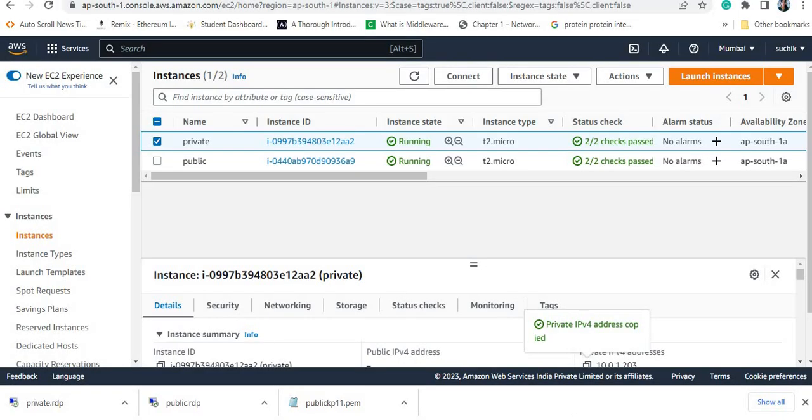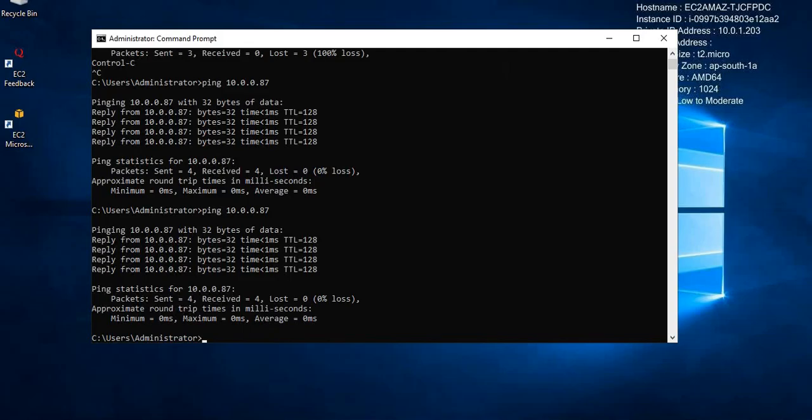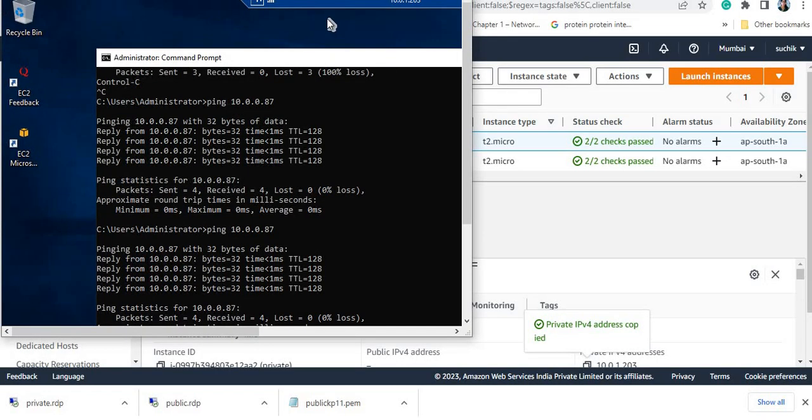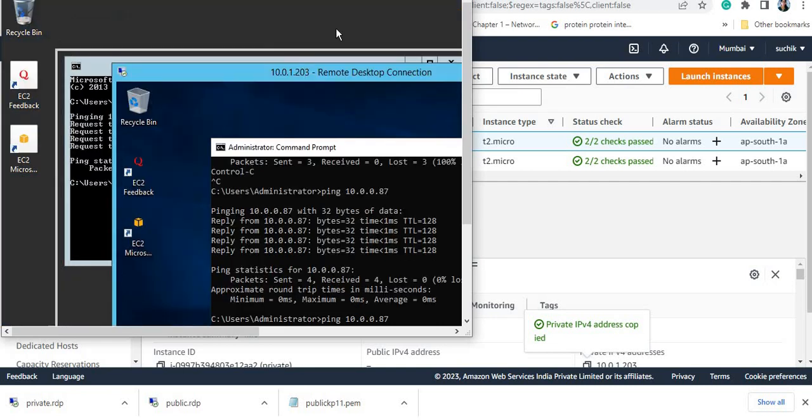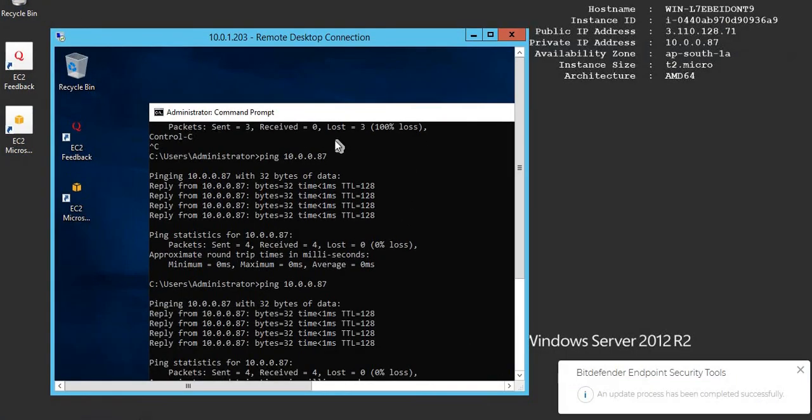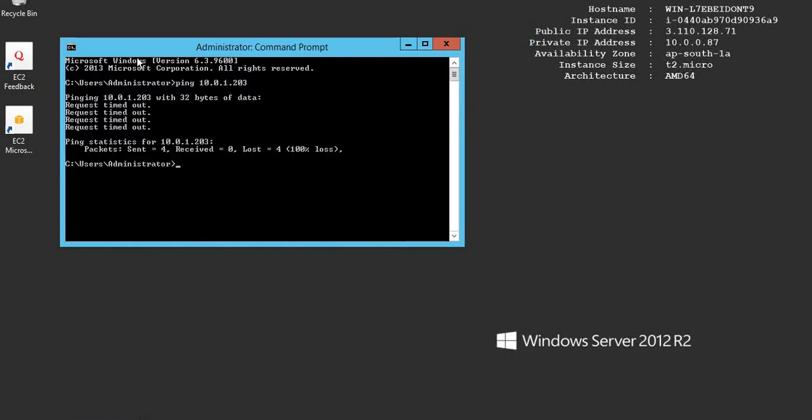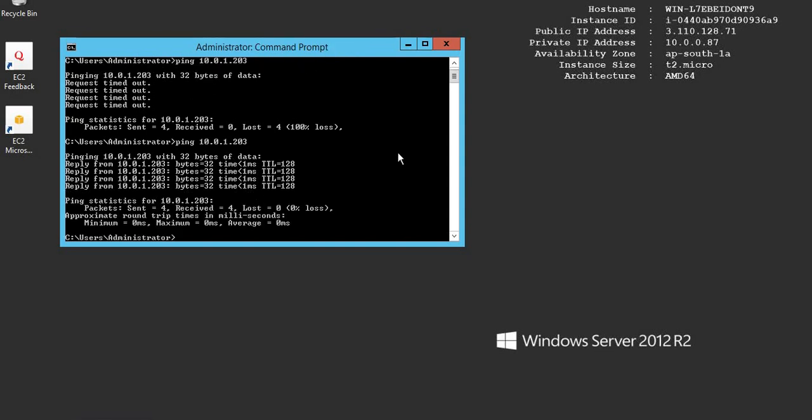So I'm just minimizing this window and trying to ping from here. You can see now I'm able to get a reply from the private instance.